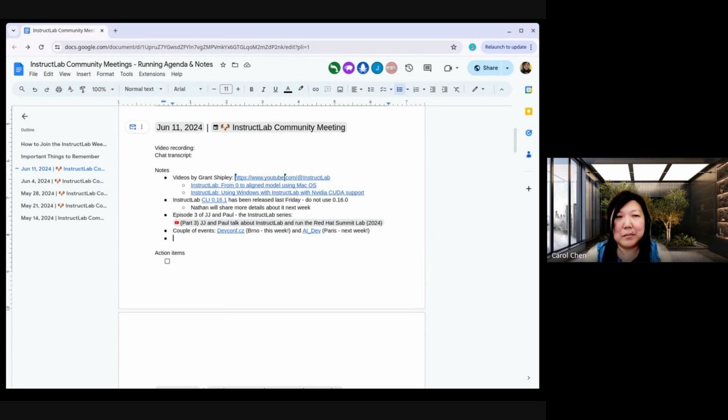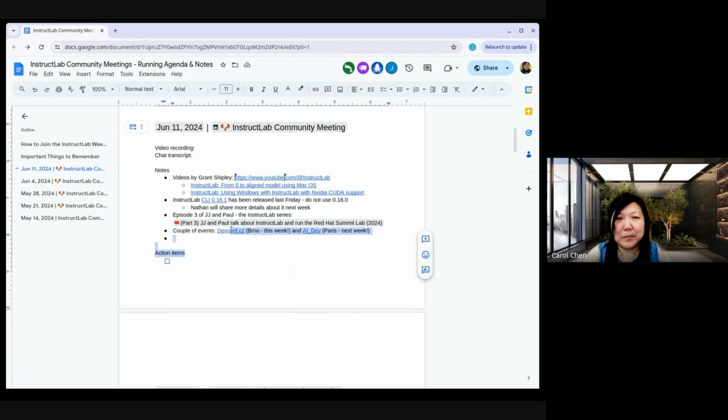Cool. Just a heads up on a couple of events happening this week in Brno. devconf.cz, starting Thursday to Saturday. We have a talk by Christian Hymas on InstructLab, and we will have a small stand, booth, whatever you call that, that Christian and Jimmy will help to staff. They may not be there throughout, but if you happen to be there, look out for them and attend the talk. The schedule and everything is in the link for DevConf.